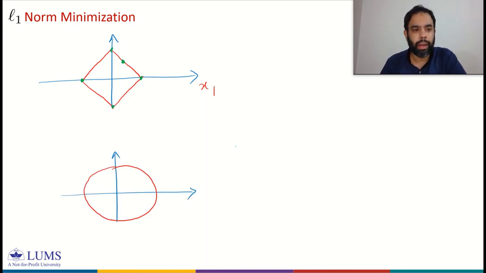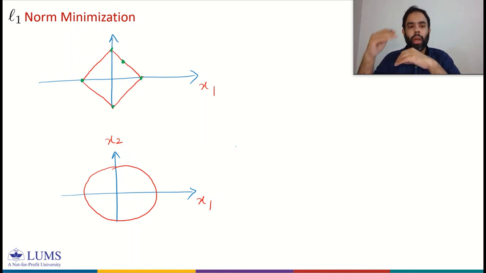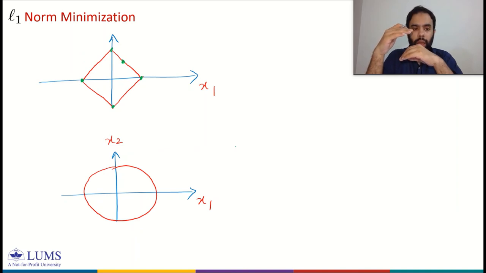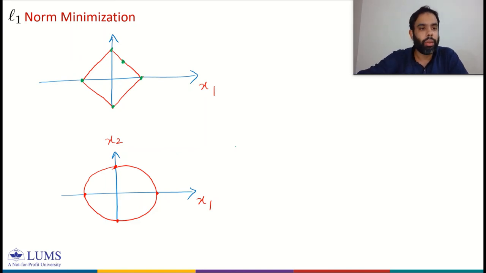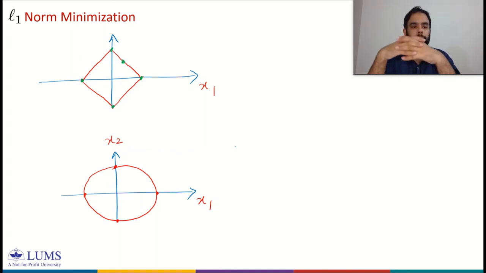I should highlight again that the solution of L2 norm minimization is not a solution of L0 norm minimization, and that is because of the smoothness of the norm 2 ball. So here we have the norm 2 ball in R2. The intersection of this norm 2 ball and the hyperplane does not need to be at either of these points that define the boundary of the quadrants, and therefore L2 norm minimization is not equivalent to L0 norm minimization. But L1 norm minimization, due to the non-smoothness of the norm 1 ball, allows us to relax the L0 norm minimization and solve it as L1 norm minimization.